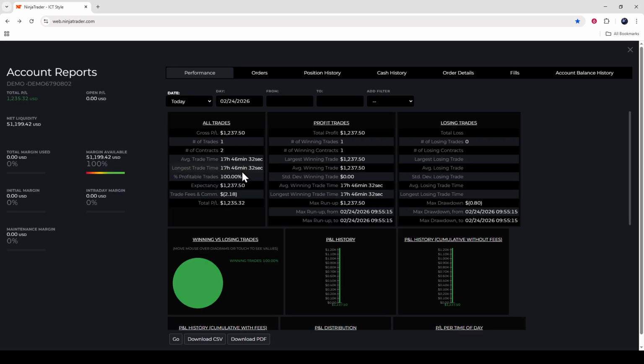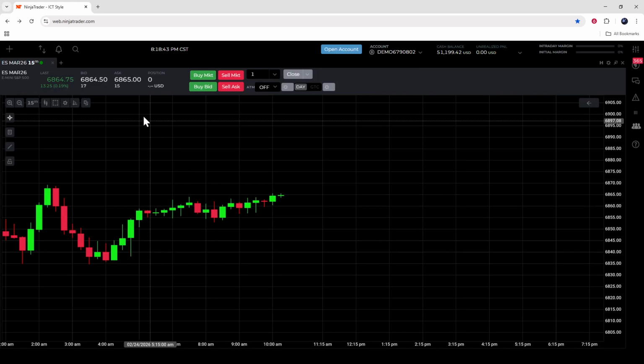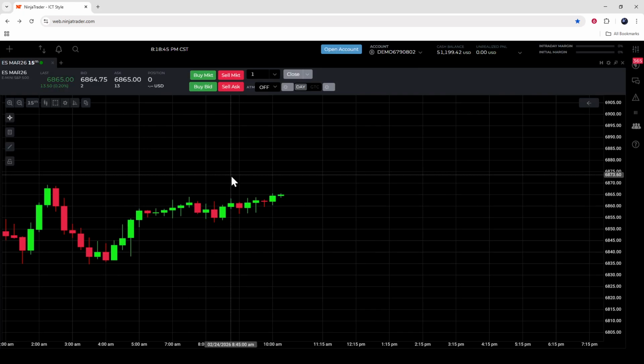From here, check your email. You should receive two separate messages from NinjaTrader. The first email includes the platform download link and confirmation of your request. The second email contains your login credentials for the demo connection. Open your inbox and give it a moment to arrive. If you don't see both, refresh your inbox and check your spam or junk folder just in case.